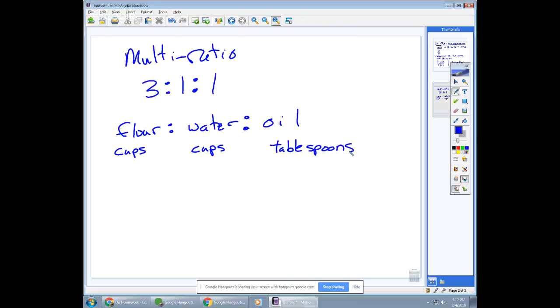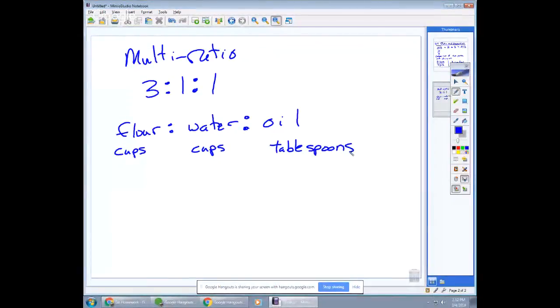So pretty much any recipe is just a big, long ratio. Use things in this ratio if you want it to come out right. If you double one, you double them all. You cut one in half, you cut them all in half. Which is the idea of similar fractions, the equivalent fractions we talked about way back in the beginning.